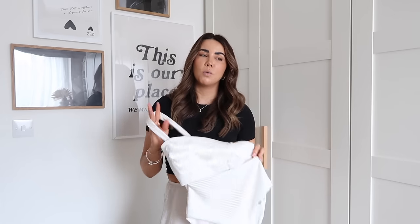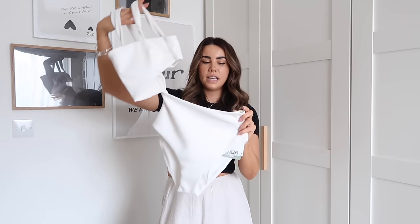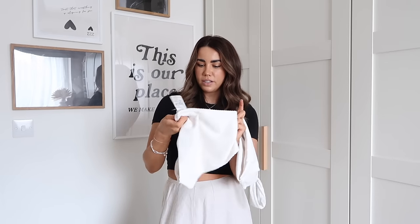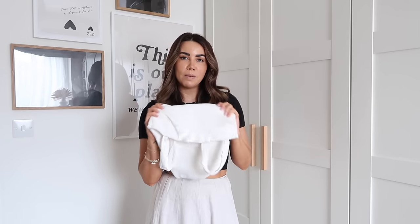Last but not least, I picked up a swimsuit which I think is perfect for summer. I don't have many trips planned but I have one or two in the sun so I wanted to prepare in advance. It's a little cutout swimsuit with a really nice square neckline, wide straps, and a cutout at the side — it's kind of like high-waisted knickers with a little bra. H&M swimwear does come up quite small; I got an 8 so we'll see, but sizing up is definitely a must. A lot of their swimwear has removable pads in the top, which is handy.